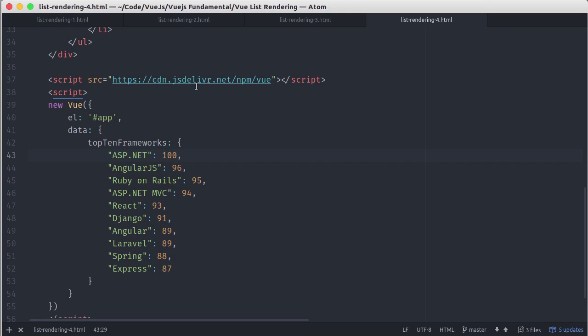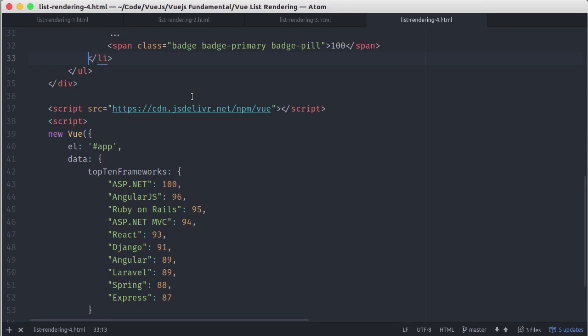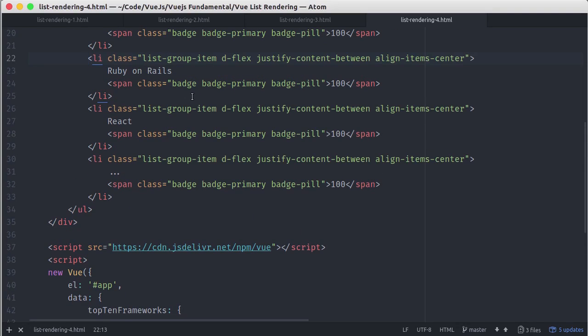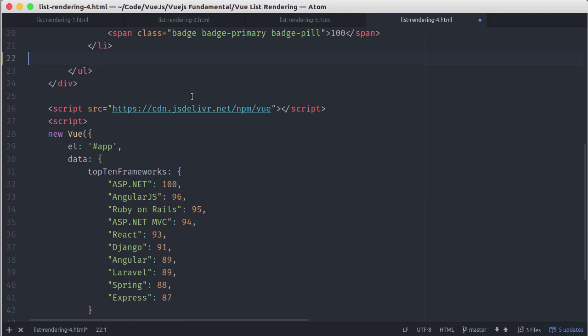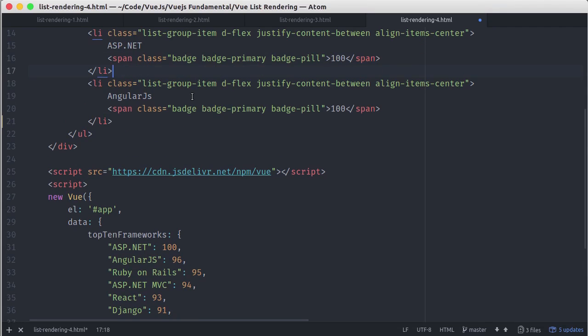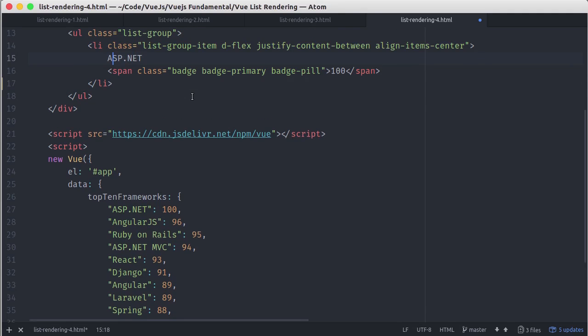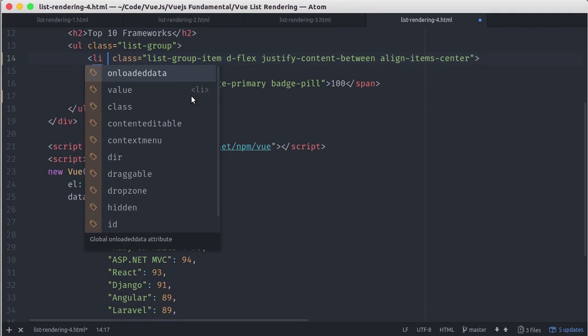Alright, let's jump to our markup. Remove these list items. Also this one. Here we can use the v-for directive by including the index as before.